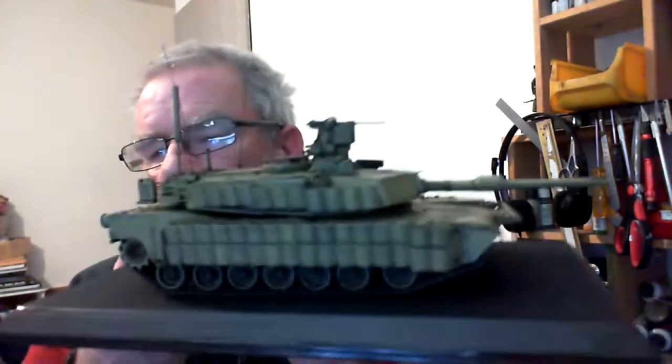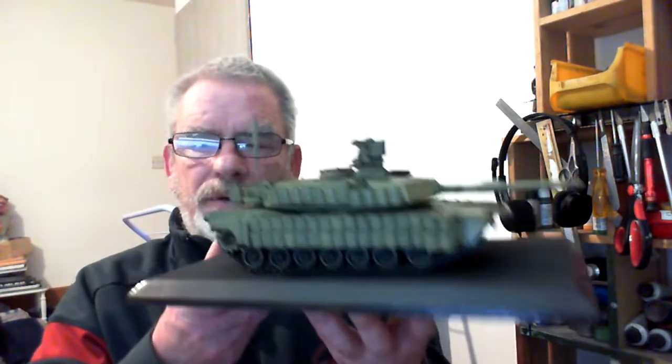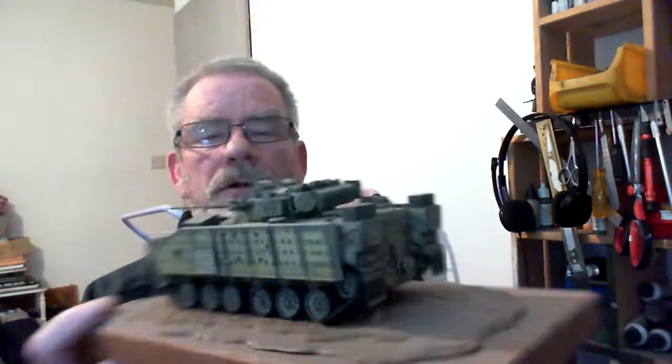Absolutely, just a very, very enjoyable kit to build. No, I'm not. I don't normally build modern vehicles, but I have a few. I have that. I have Ricci. I have this one here, which is the Warrior. That's a lovely one as well.